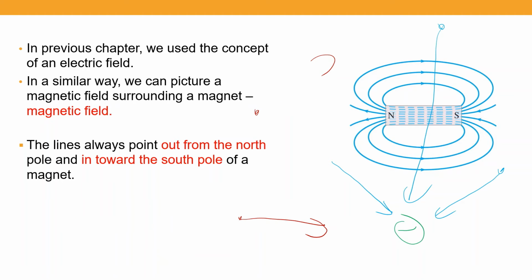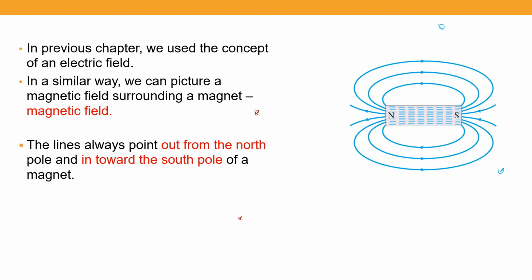Okay, so what about magnetism? What about magnetic field? In magnetism, there is also something called a magnetic field. And the magnetic field also works similarly as electric field. So if we have a magnet bar with the poles north and south pole, then the magnetic field will point out from the north pole. It goes out from the north pole into the south pole. So similar to electric field from positive towards negative, in magnetism, from north towards south pole.